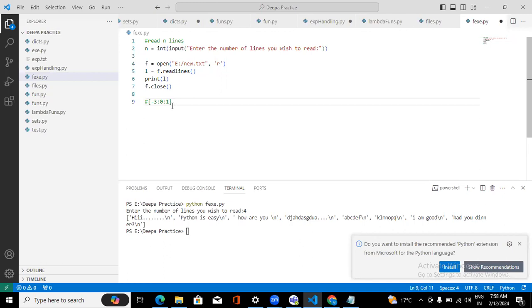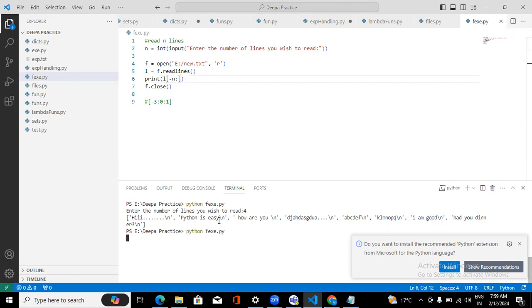You should learn this mathematics, Deepa. What is L index -2? I'm good. Then -2 plus 1 is -1, so it will read L index -1, had you dinner. -1 plus 1 is 0, so it will stop looping. Clear? So simply, if you give L index minus n colon, just give it.